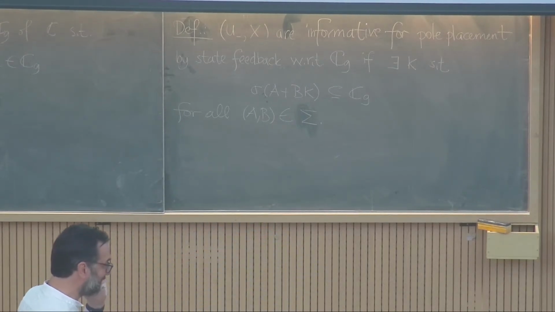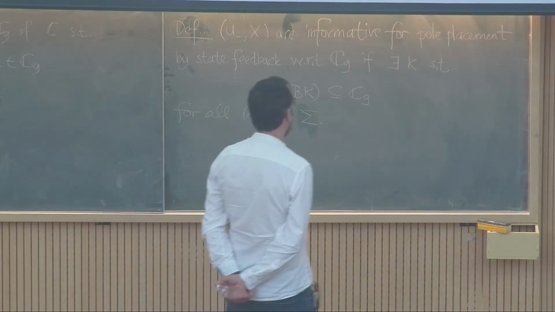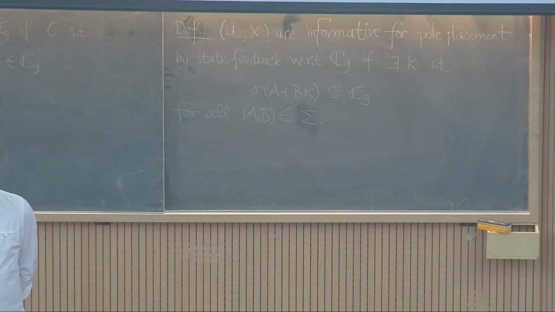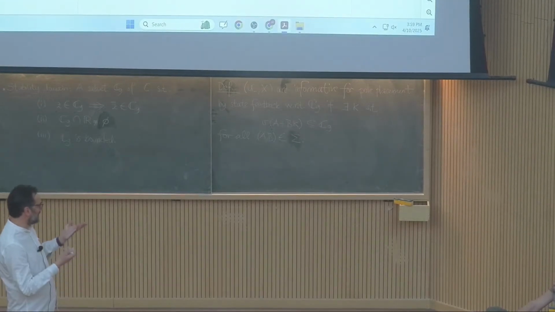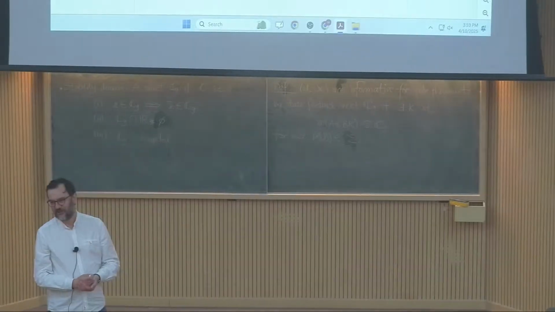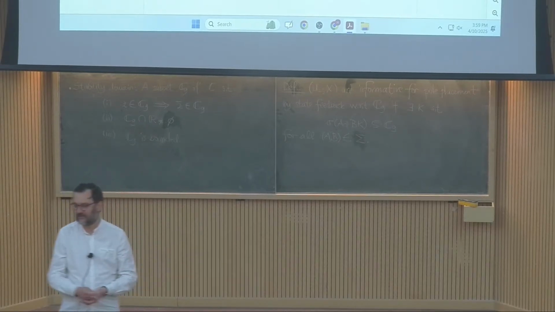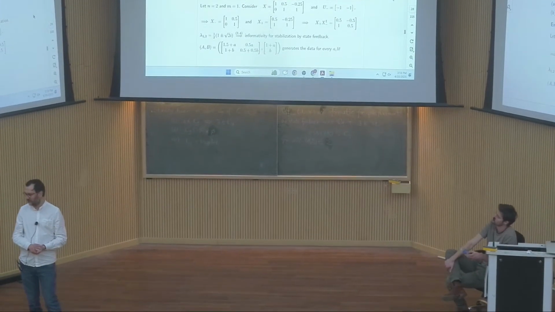But would you call this pole placement? Because you have this subset, right? With pole placement, you assign the eigenvalues exactly. Very good point. How shall I call it then? Maybe we can ask them. Because pole placement typically refers to exact placement. Yeah, of course, classically it means that. Placement doesn't mean that you place things in just one position. It can be also in a set, in a region. But indeed, pole placement has that meaning already, so it's better to call it in a different way. What shall we say?